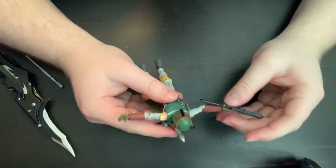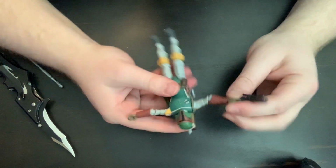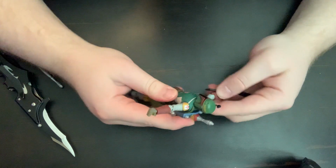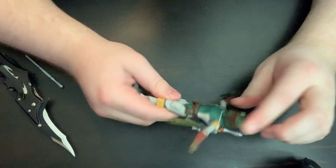Wrist. Roll it all the way around with his gun still in his hand. Do some Exorcist stuff.